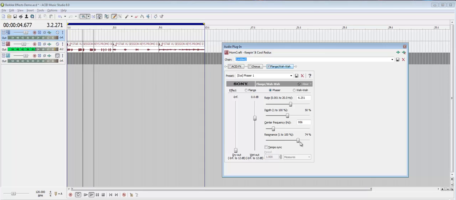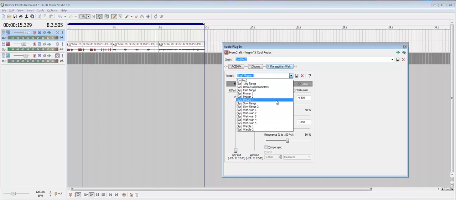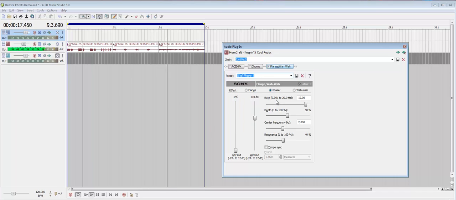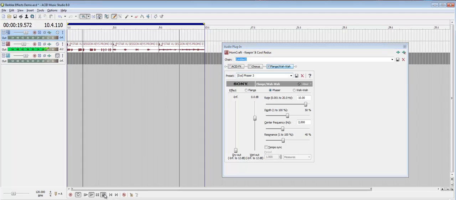Resonance. Try different phaser. So there you go with the phaser, various different effects and different things you can do with it.